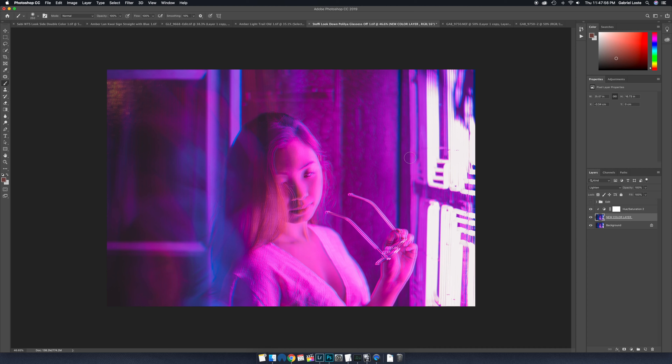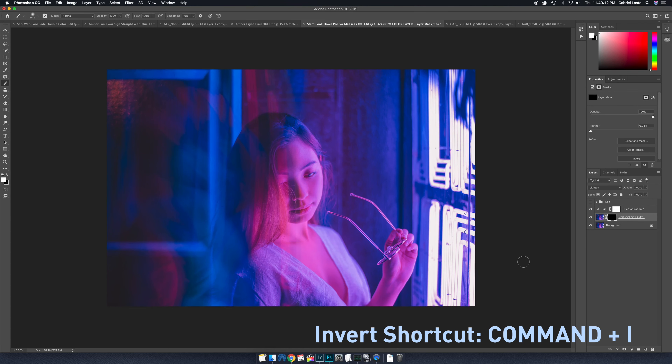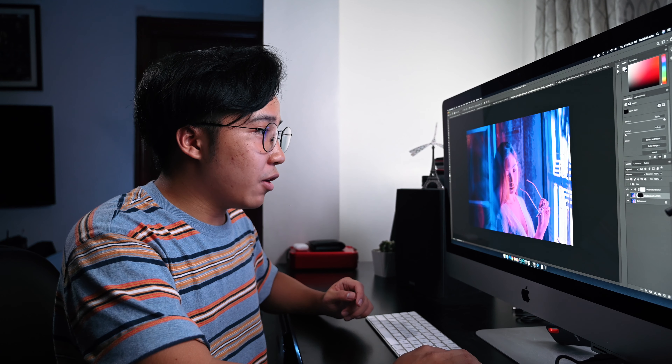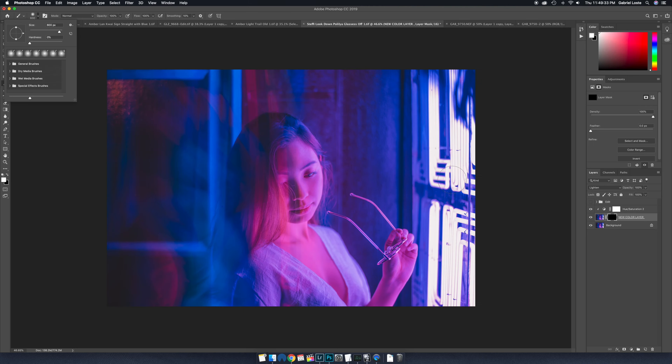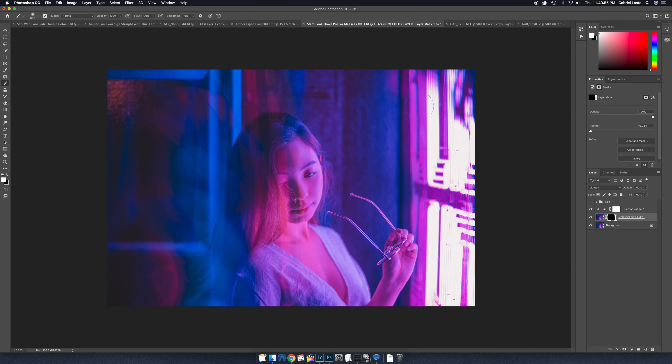But we wanna just have that effect hit over here and over here so that you can add colors. So what we're gonna do is add a new layer mask — it's down here. Hit that, and you wanna add a new layer mask to your new color layer. Now what you wanna do is inverse this mask. You're gonna go over here, and instead of selecting on the photo of the new color layer, you select the mask. Then you hit Command-I, and that basically turns off that layer. Now you wanna paint it back. Using your brush tool, with a hardness of 0% and a size that will help you paint back to that layer, just get your brush and paint it back. Don't worry too much if you get some stuff wrong, because you can always hit X — and if your selection is black and white, you can use that as an eraser.